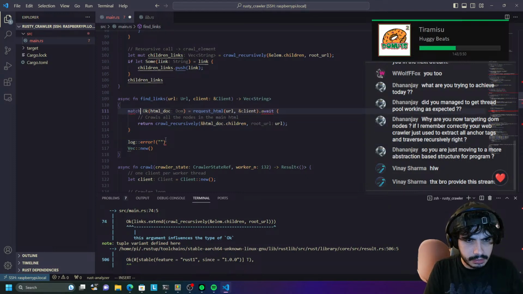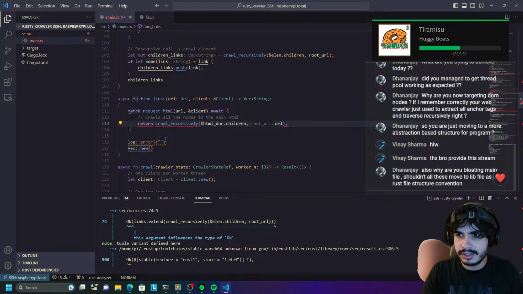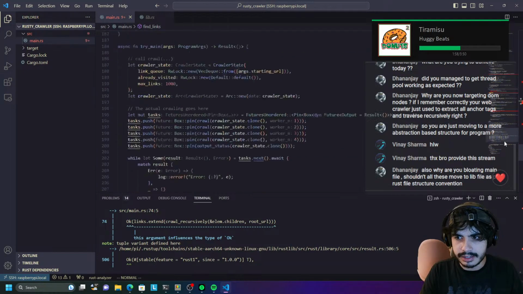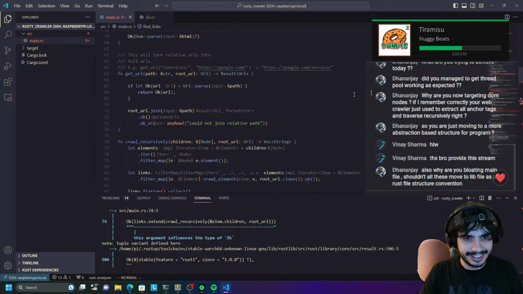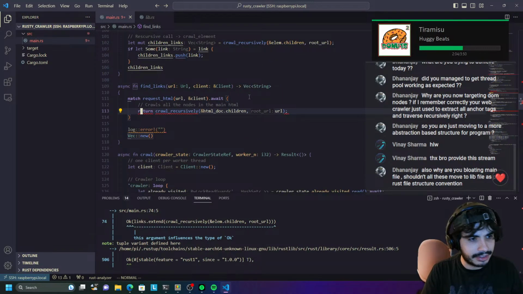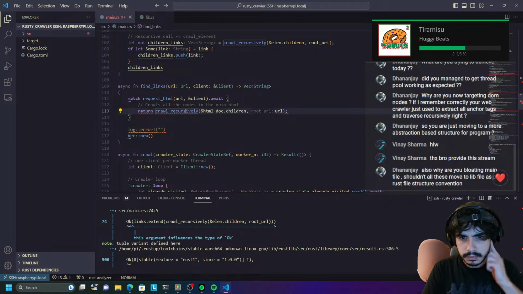Actually, I'm gonna turn it into a match real quick. Match, okay. Yeah, I'm gonna move everything into a library in a bit, but I'm trying to get the thing working first. This main isn't that ridiculous just yet. Well, it's 200 lines of code. But yeah, the plan is to get the crawling thing into a library. So I'll probably do a cargo add library in a second, or whatever the command is.